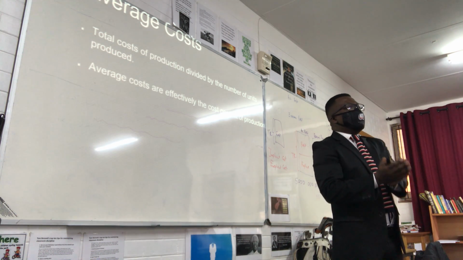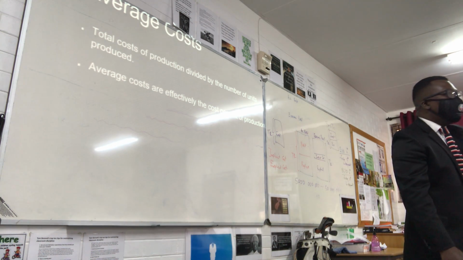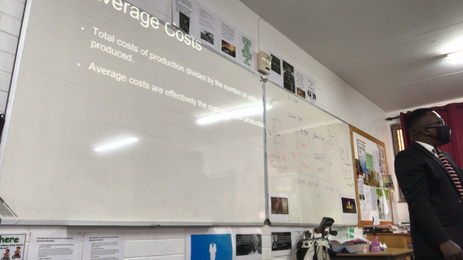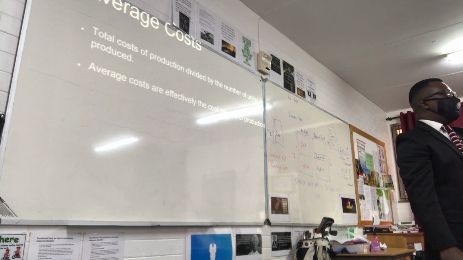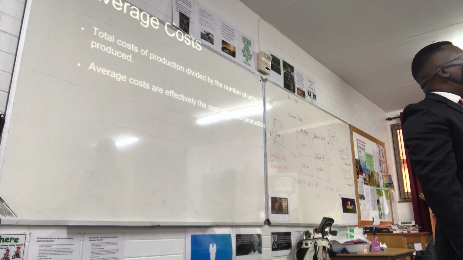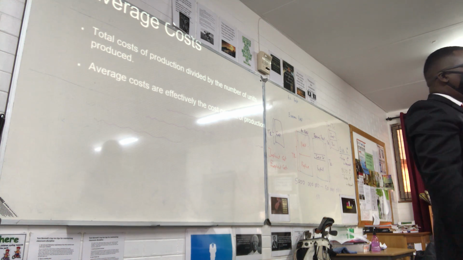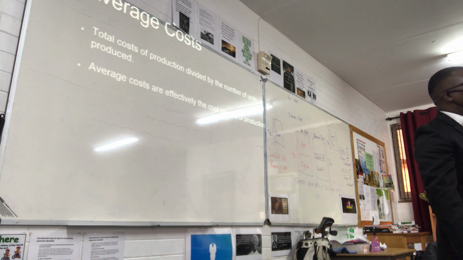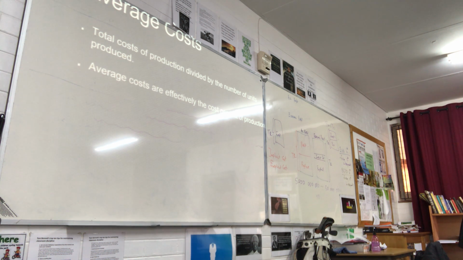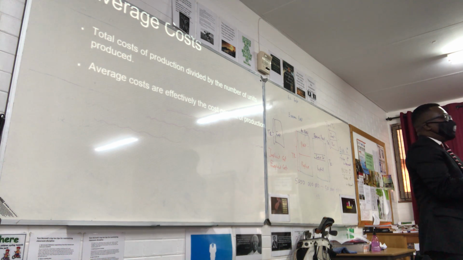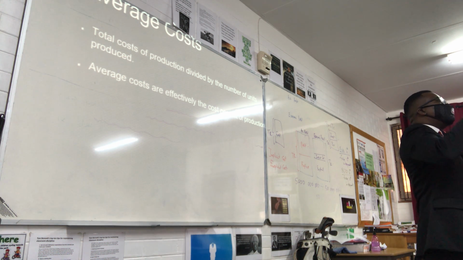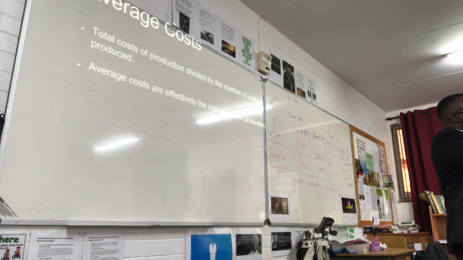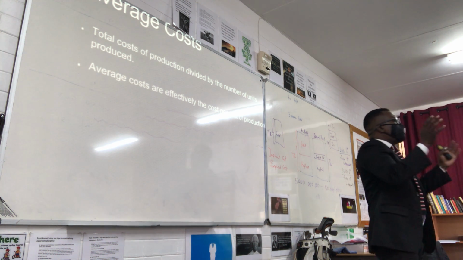I want you, Burton, to think about that idea again. If you all weigh 50 kgs, and let me make it a bit difficult, listen very carefully, Dwayne. If you all weigh 50 kgs, and there were 1 million of you in this classroom, if the 1,000,001st person walked in and weighed 80 kgs, what would be the average weight of the class? 80 kgs. So we're all on the right track. The minute we have somebody walk in that is more than 80 kgs, that's 100 kgs, what's going to happen to the average weight of the class? It's going to increase. So think about the same thing with costs.